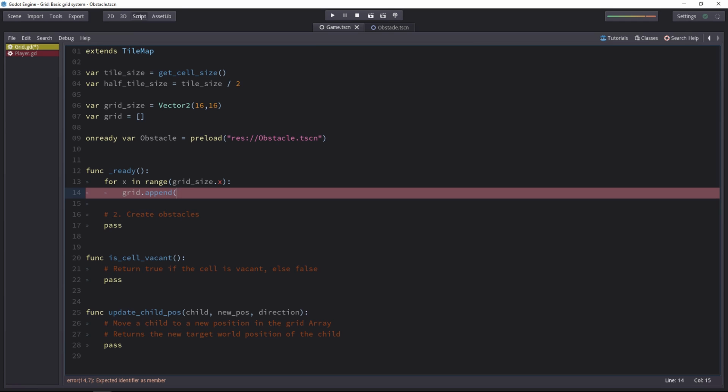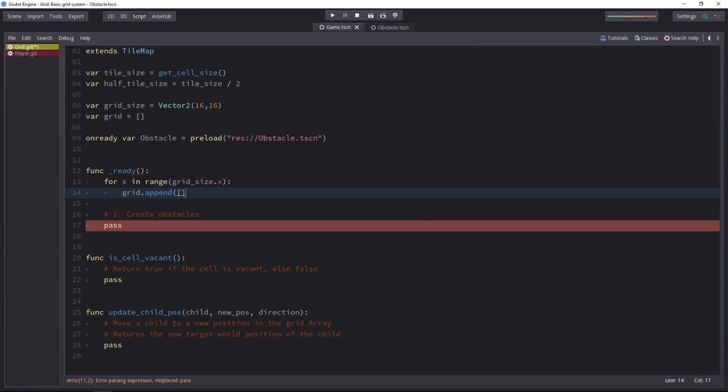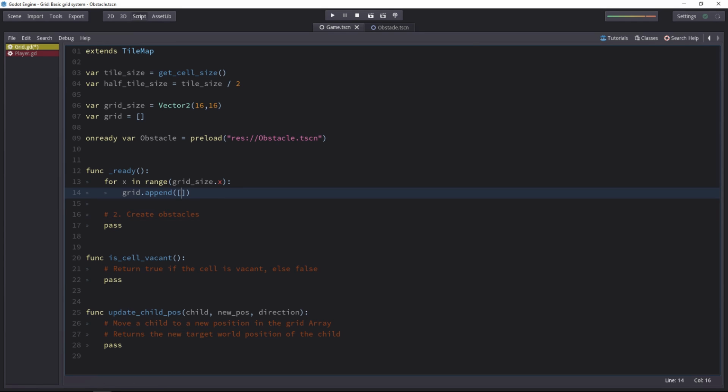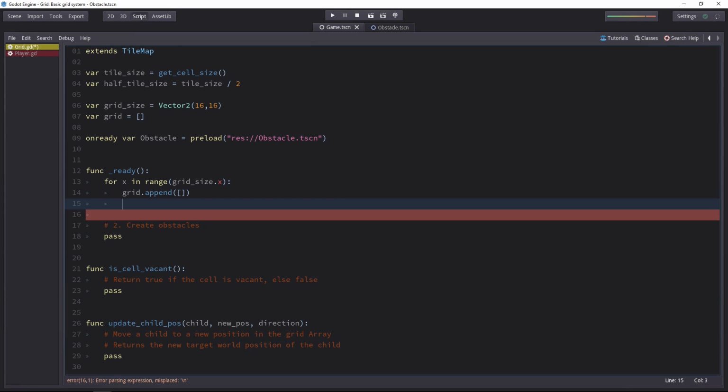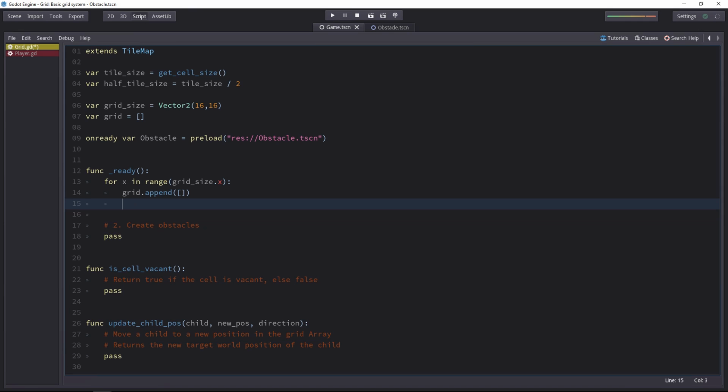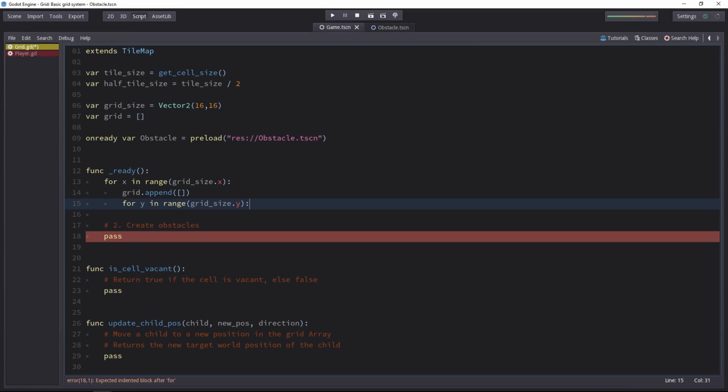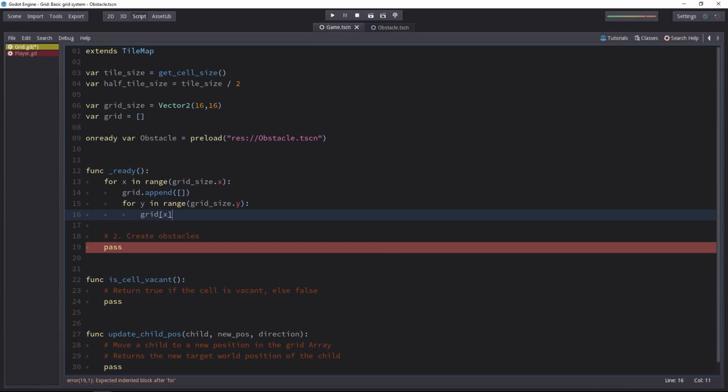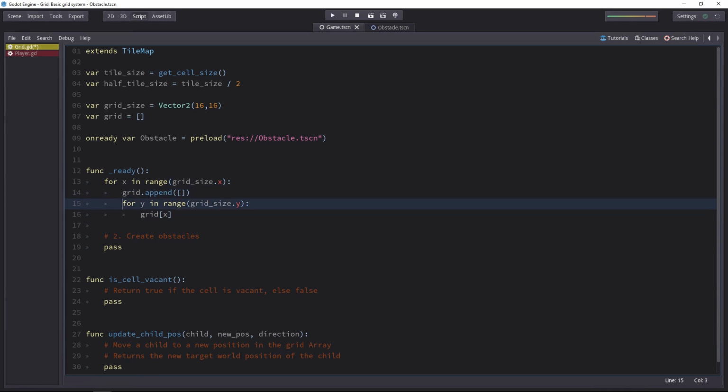We'll call the append function on the grid variable, and we'll just append an empty array. This empty array will correspond to the row, what we'll store in the next loop. This second loop has to be nested in the first one, so we create a row for each of the columns and effectively get a grid. The principle is the same. We can copy the first line, and we'll just change the x by y, because now we are working on the other axis. So in that case, we will access the column using the x variable, and inside of that, we'll append nothing. We'll do that 16 times in that case, because our grid has 16 rows.